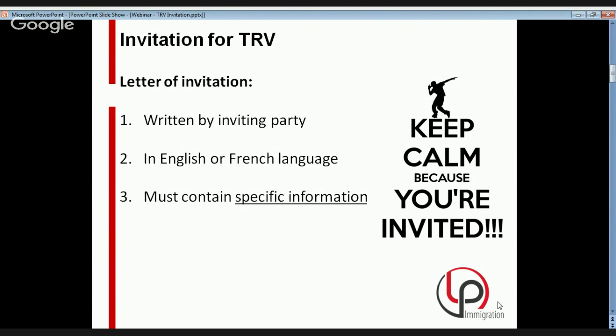The invitation serves a simple purpose. It provides an immigration officer with the essential information about the proposed visit. If some important information is missing in the invitation, an officer may refuse an application just because this officer does not have full understanding of the situation. And this reason is sufficient to make a negative decision. I hope this explains why this webinar, and why having a draft invitation letter is essential for the whole application.